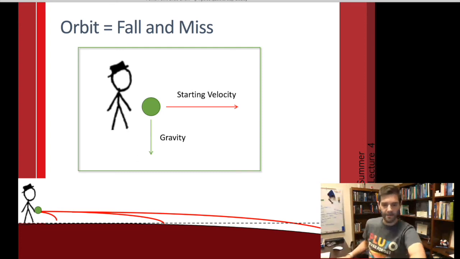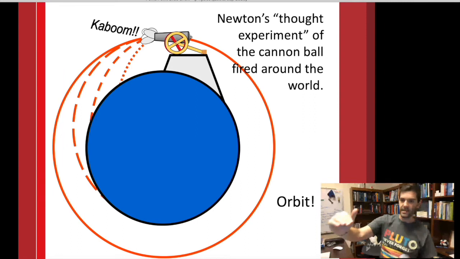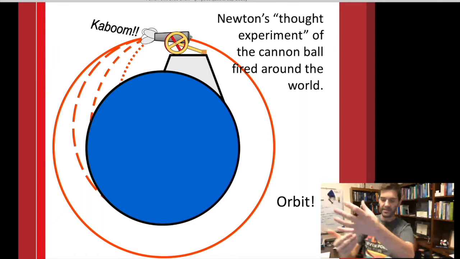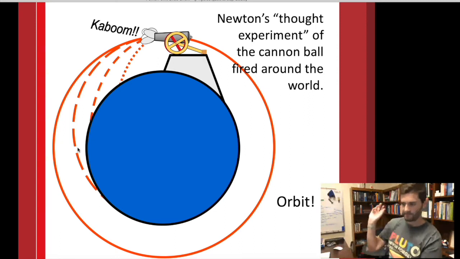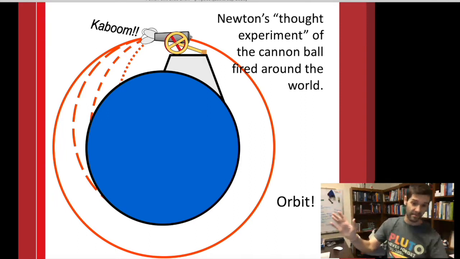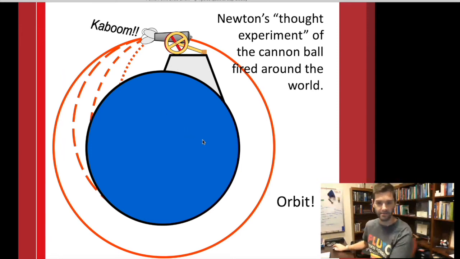Now imagine I throw it farther and farther and farther until eventually it stops hitting the ground. Gravity continues to pull the object towards the ground, but by the time the object gets pulled down to that position, the Earth has itself curved away. You can imagine doing this until you are constantly falling towards the Earth, but you are constantly missing the Earth. Every time you move to a certain location, the Earth itself has completely curved away, leaving you suspended in the air, while gravity continues to pull you towards the ground in a different direction.